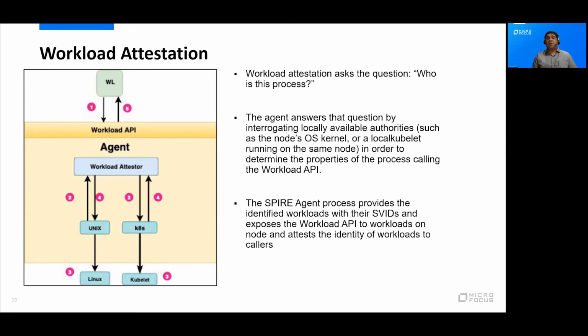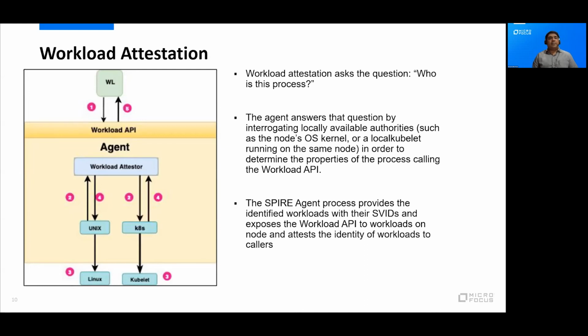The way the framework attests workload identities is agnostic to where the workload is running, whether as a containerized workload in a pod under your kubelet, or as a process on your operating system. The same architecture applies.